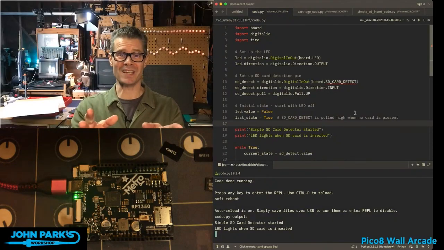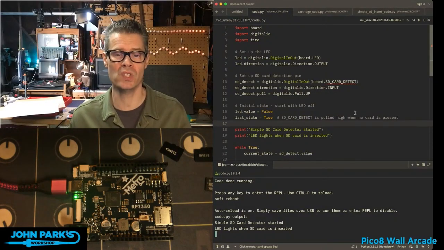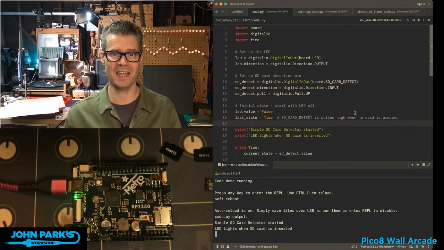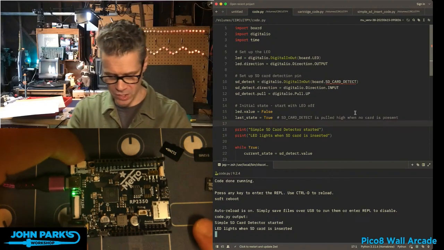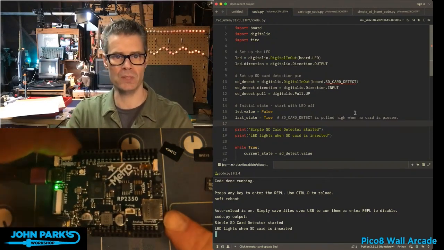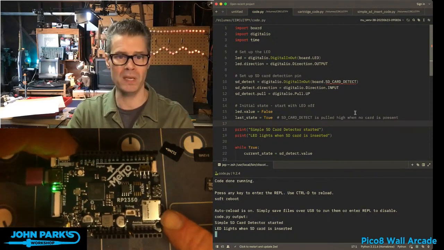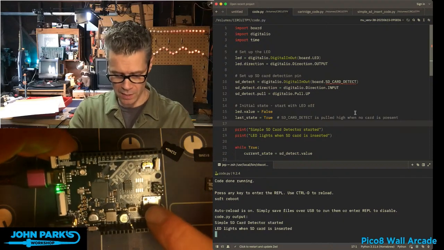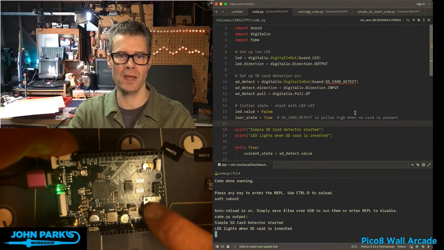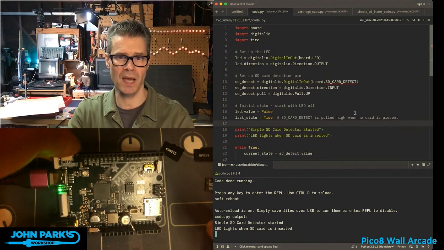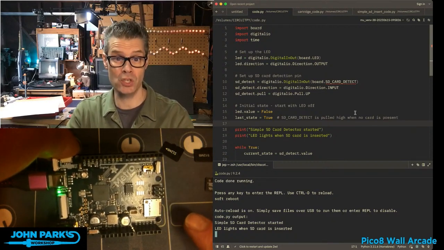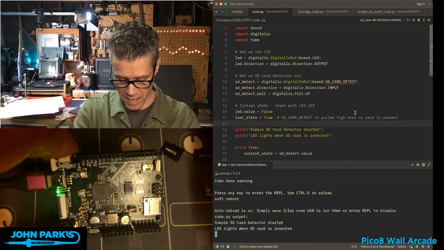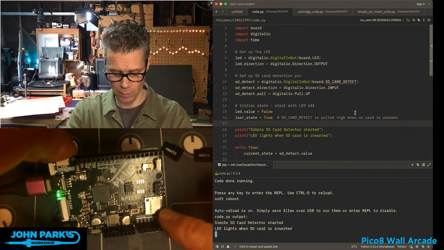For the CircuitPython Parsec today, I wanted to show you how you can use the SD card detect inside of CircuitPython as a switch or a button. So on some of the SD card readers, including this one that's built on board with the Metro RP2350, there is a small switch in there that essentially throws a GPIO pin high or low when an SD card is inserted. So in this case, this is a really simple bit of code I have running.